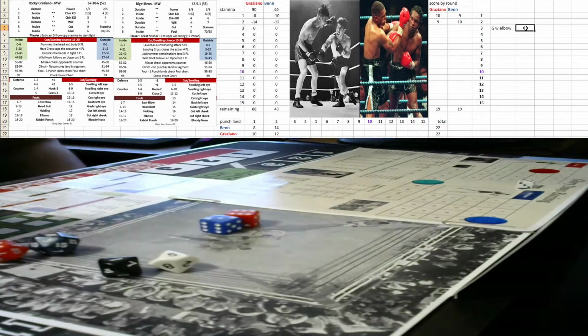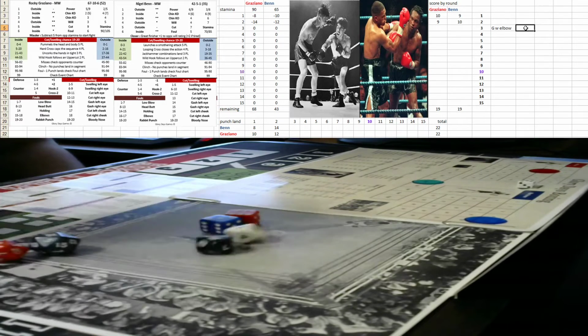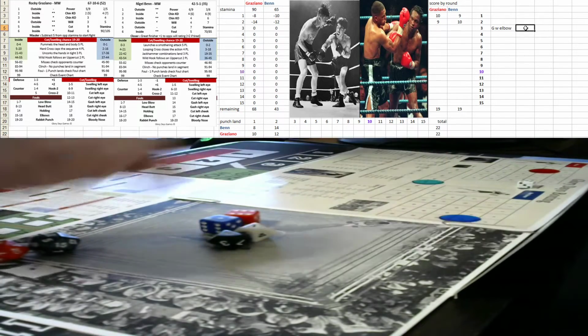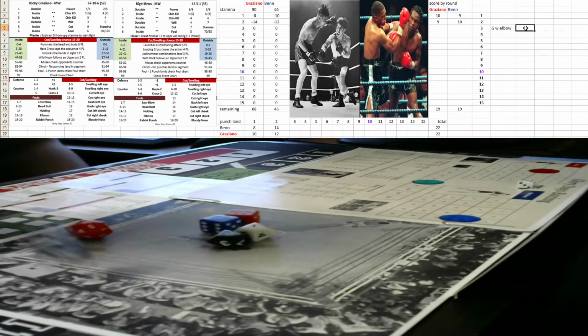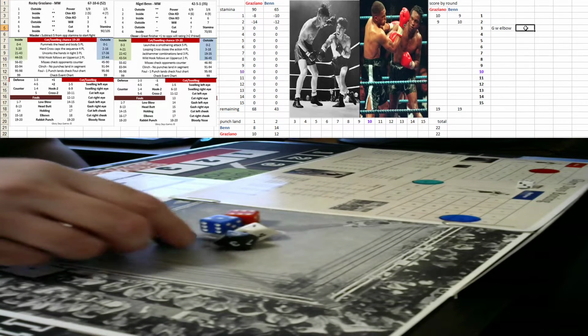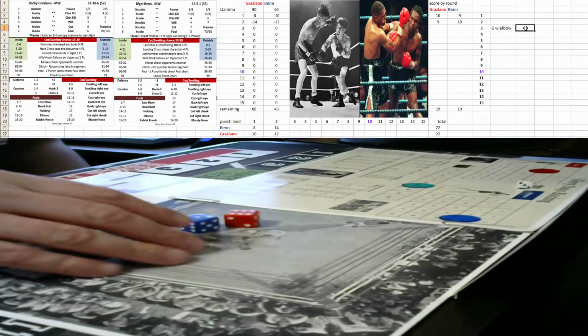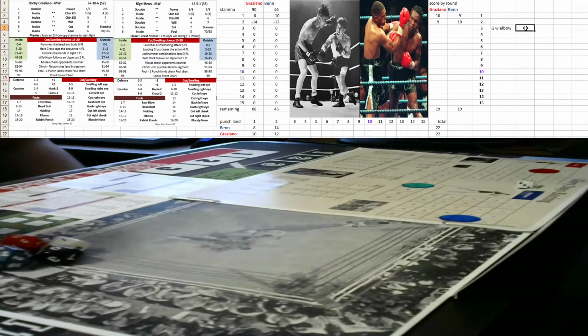6 for Graziano, 1 on the inside, and a 3, 2 on the inside for Ben. So Ben lets his hands go first. A great result. That is a 5-punch combination as he snaps Graziano's head over and over again. Does he hit him with any more? No. Power check. 16. So Graziano continues to absorb. He waves Ben on.